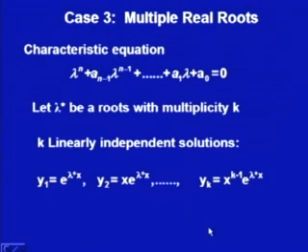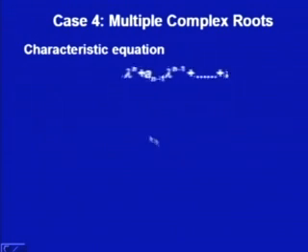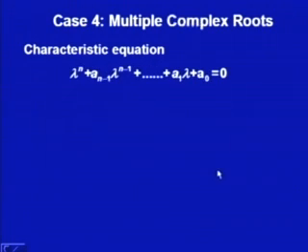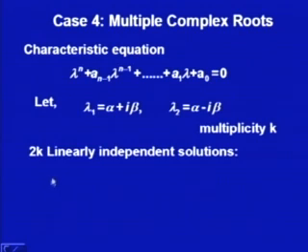Now, let us come to case 4, multiple complex roots. Multiple complex roots means it is not only the single root, the complete pair would have been repeated. So, if this characteristic equation has a complex conjugate pair, that is alpha plus i beta and alpha minus i beta, and this is being repeated k times, that is this complete pair has multiplicity k. That says now we require 2k linearly independent solutions. So, what will be those 2k linearly independent solutions? Let us see how we obtain these 2k linearly independent solutions.